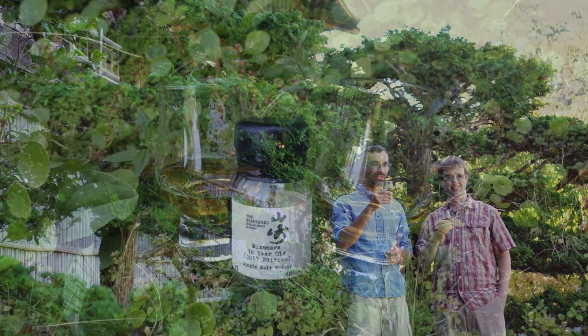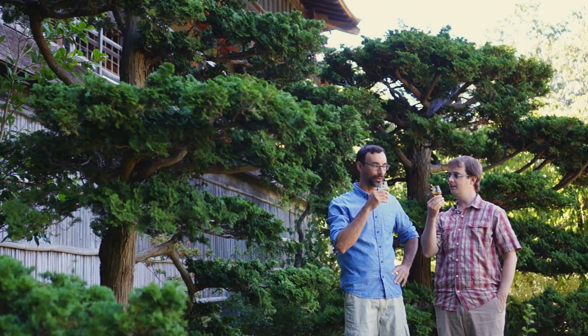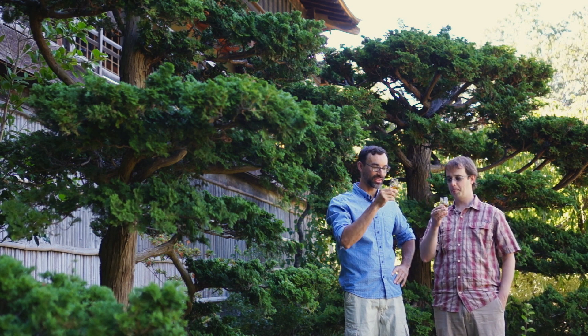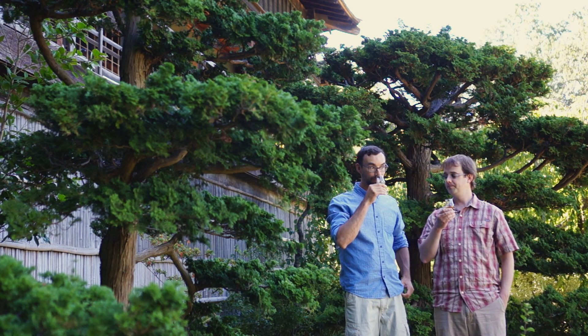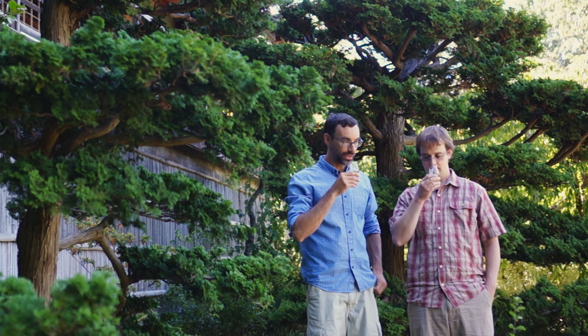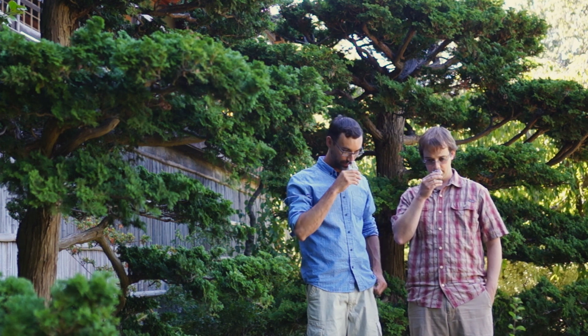Here we have this beautiful Mizunara and I can already smell it just holding it from this far away. It's a pretty light color — not very dark at all actually. We're sharing three centiliters, so we've got 1.5 each. Let's take a sniff. Very sweet, very citrusy. Oh, it's very crisp smelling — sweet citrus. A little like a light wood. Yeah, light wood and some definite citrus. Smells amazing actually — really fresh and really delicious.